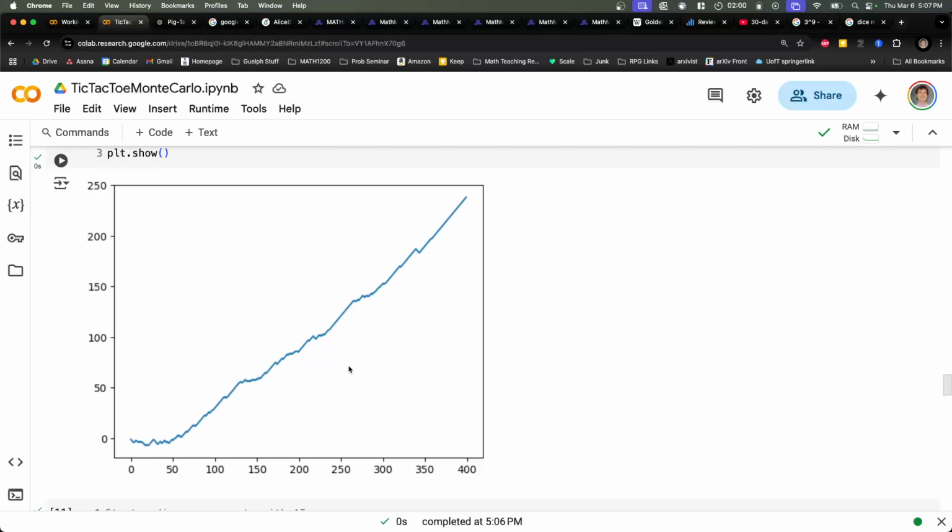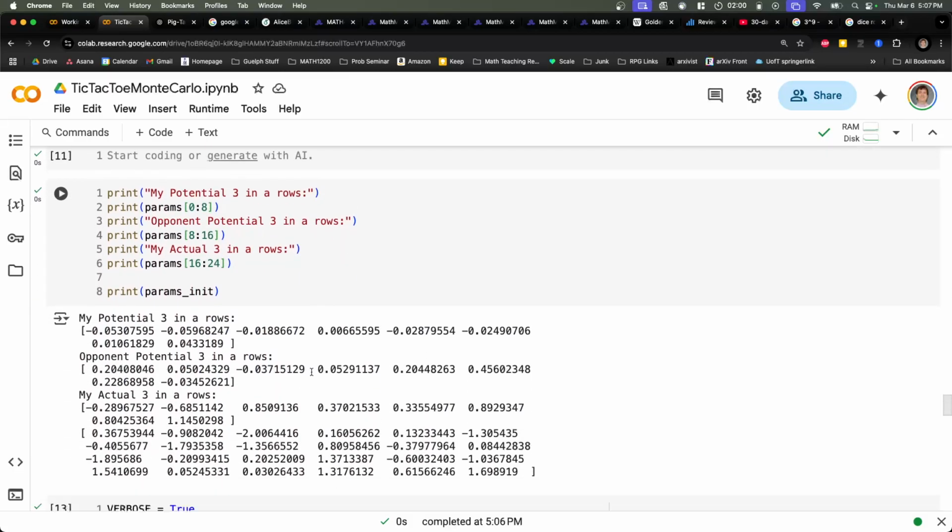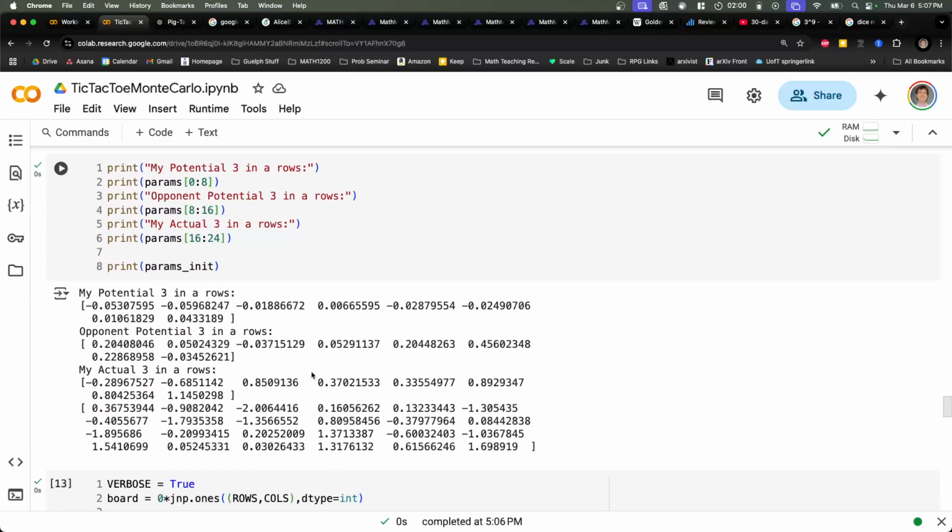I think I have a little example game printed out over here. I wrote out the values of theta for my potentials and my opponent's potentials. These are the actual 3s in a row. You can see some of these values are quite large. Like I really like this one, 1.14. If I have a 3 in a row, I should always take it. The fact that some of these are negative is truly bizarre. I don't know why it's doing that. The opponent's ones should all be negative. The more room the opponent has, the more negative it should be. We haven't figured that out yet.